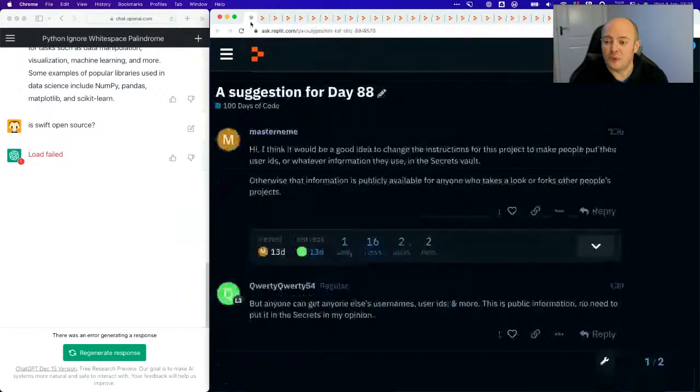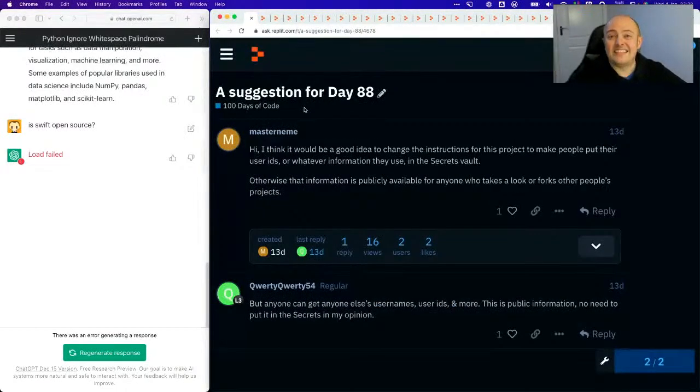I'm just going to bring this point up. Day 88 is a project that uses Replit usernames and user IDs. Now you can get both of these things with REPL auth for anybody that uses your application. I don't think there are any security implications of knowing this information about a user, because literally all I need you to do is to check if that user has come back. I'm sure that some security expert can think of some real malicious way of using that, but we do give that data to you if you use REPL auth for anyone that logs in.